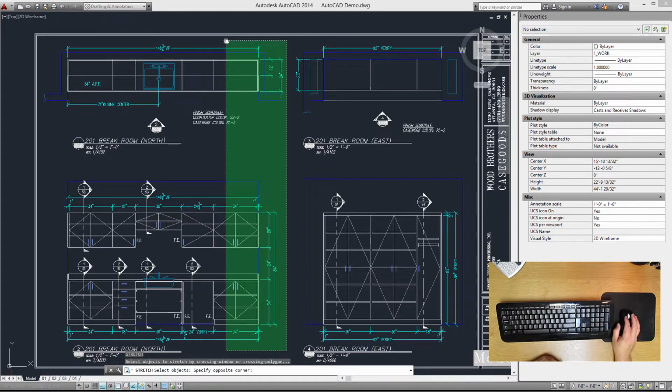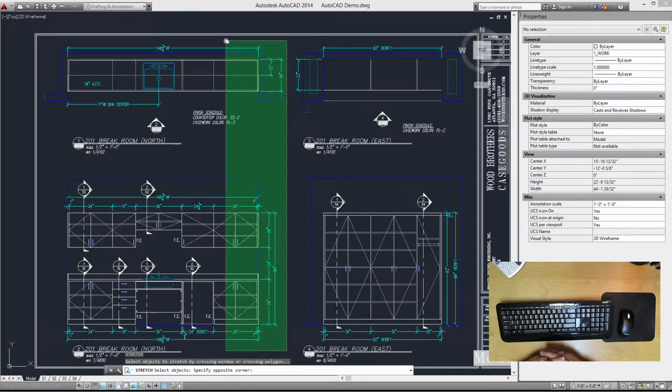And so when I stretch, it's going to grab everything to the right of that line. Now you can see on the right-hand side, I strategically located it so that it goes right through the middle of these two drawings, the north wall and east wall. So it's not going to grab anything over there on the east wall either.